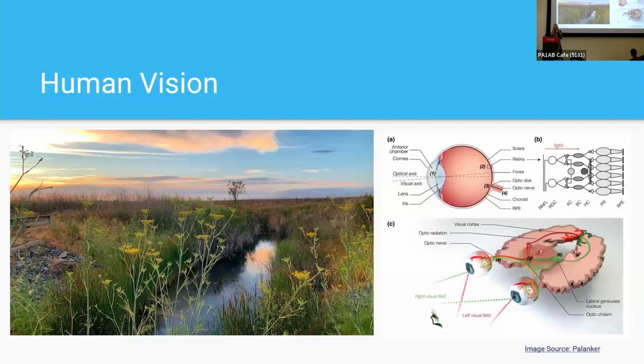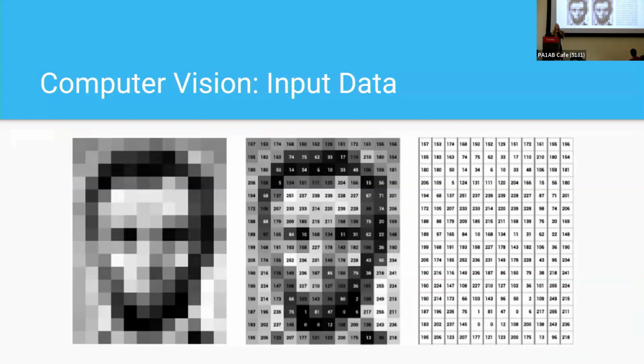The computational analog of this would be the input. Instead of photons, we have pixels. This is an image that's recognizable to us. We can all see, oh, that's a former president. But a computer wouldn't see that. It would see this array of numbers instead. Looking at this, it's sort of perplexing. How would we ever make sense of this? How would we help a computer understand this image?